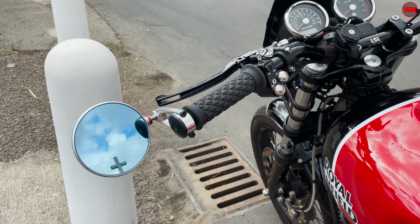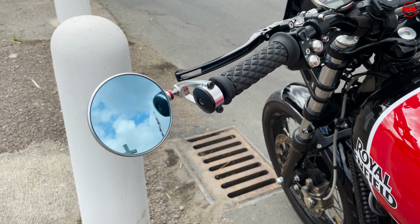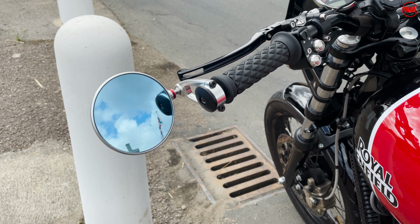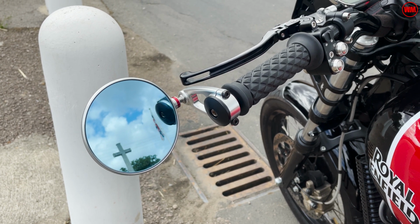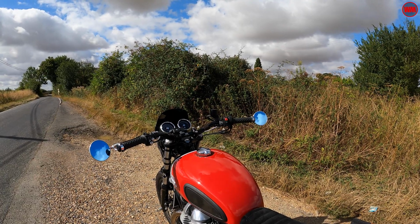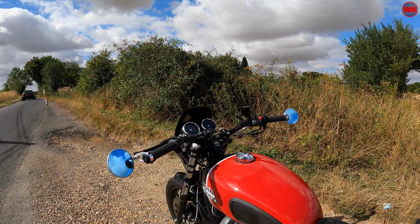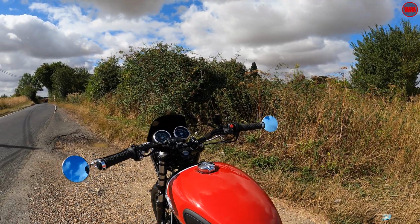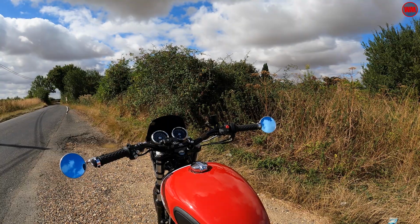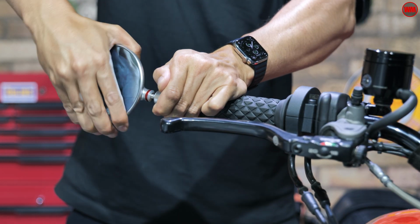As you can see here in this shot, the glass is slightly blued, and there's also a convex shape to the mirror as well. Rizoma say this is all about giving you the widest possible field of view behind you, and the blue tint is designed to be anti-dazzle. So if you get hit by the sun or if there's somebody full beaming behind you, that's just going to dull that off a little bit and hopefully not blind you. Now, I've got to say the view from these mirrors is absolutely brilliant. You can see everything behind you if you get them positioned in the right way.